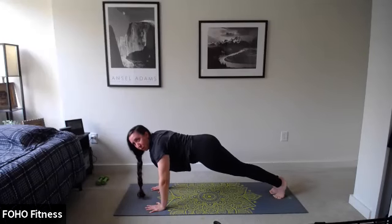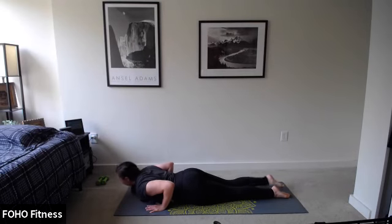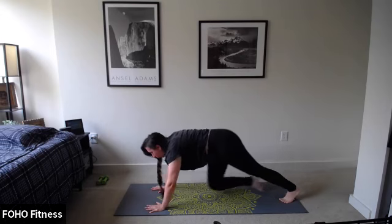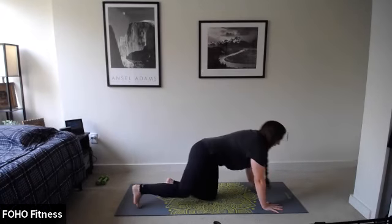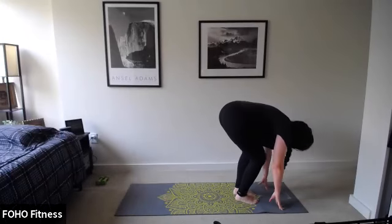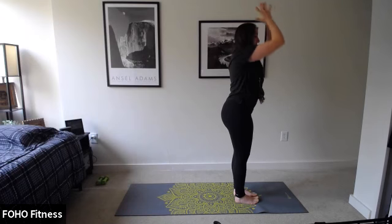Inhale, lifting away from the mat there, and then exhale, lower. We lift as we inhale, tuck the toes, exhale. Down and back, hold that there, or of course, a child's pose. One more time, and then we're done. Bend those knees as you inhale. Exhale, walk or jump, forward fold. Inhale, reach up, palms come together, exhale.